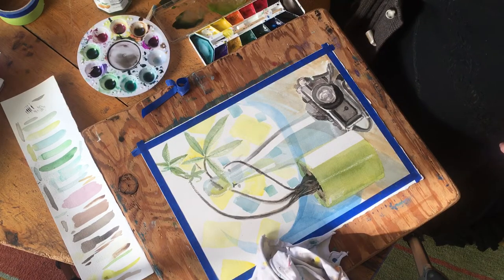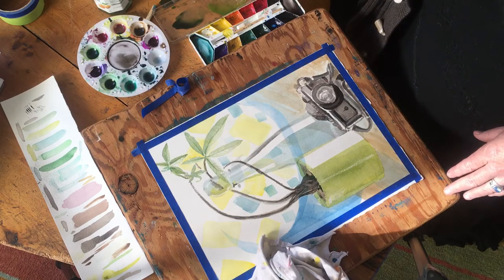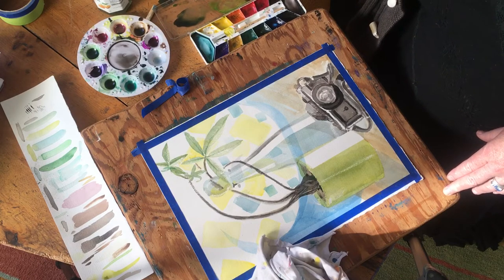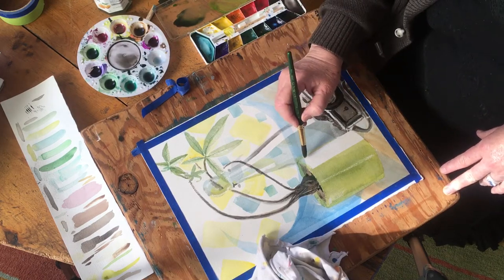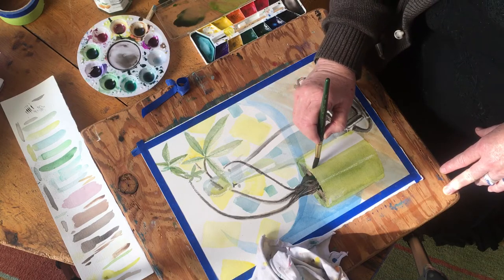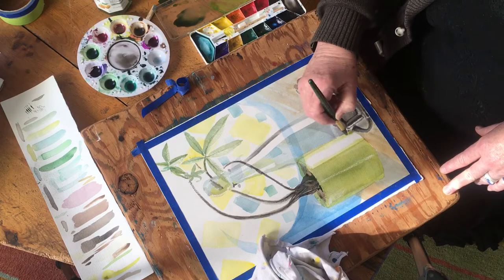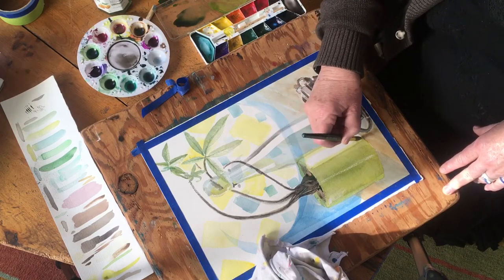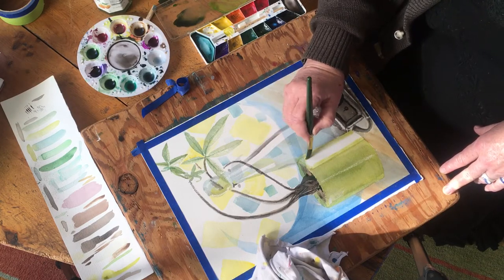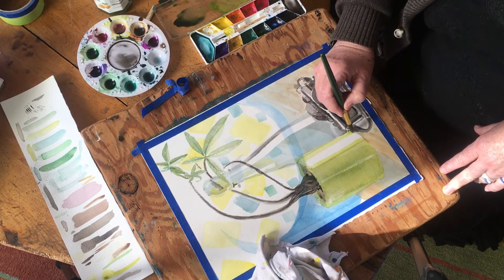I'm going to do one more thing here. I've got this big white spot here and also this big white spot here, but there's a little tiny bit of detail I need to put in on these. On this one, I'm going to get a little bit of this yellow that I mixed up and just a tiny bit of water — I want it pretty watery — to put just a light little wash here, just to give it a little more natural look so it's not just the exact line of the tape. Tape can be really great — you put the tape on and you've got this wonderful way to keep your whites where the light's hitting your subject. It looks great; I think this looks fantastic how it turned out.